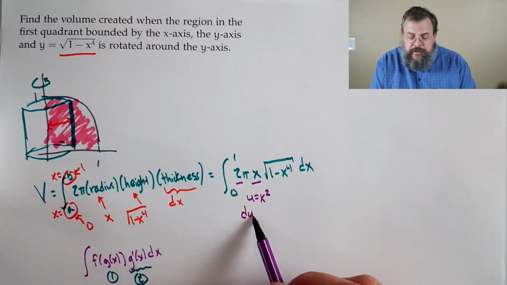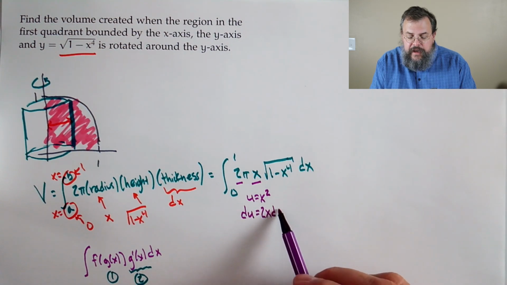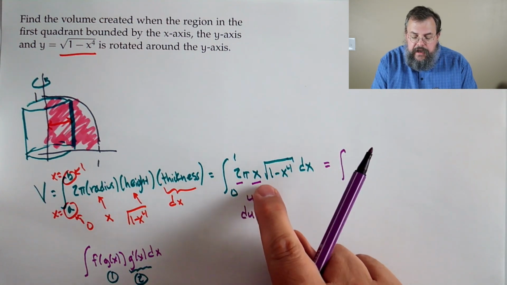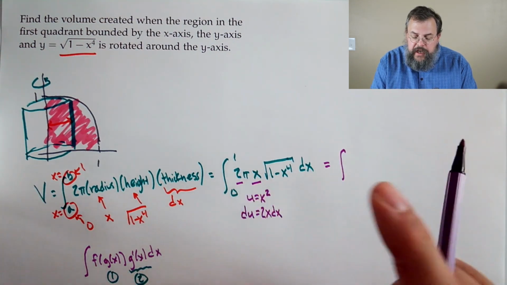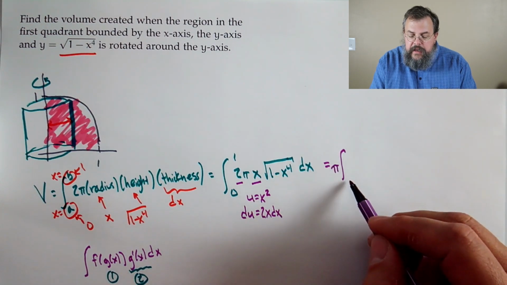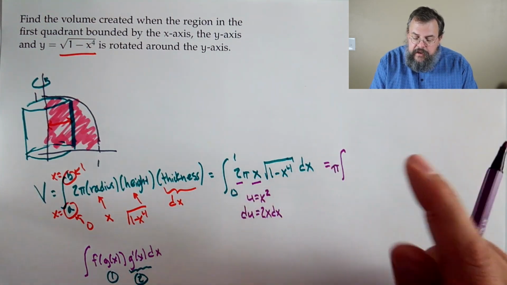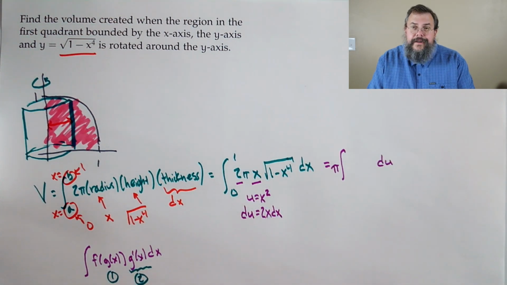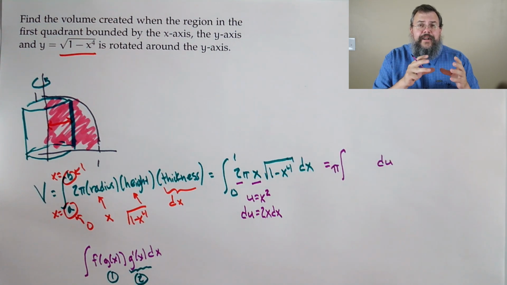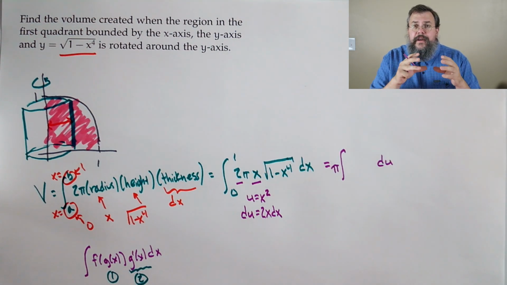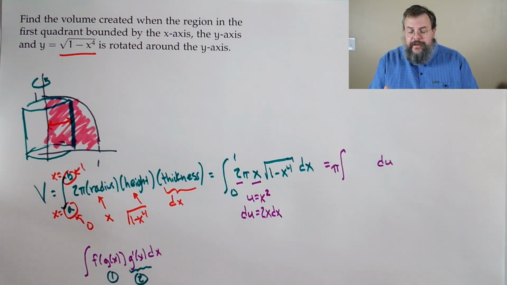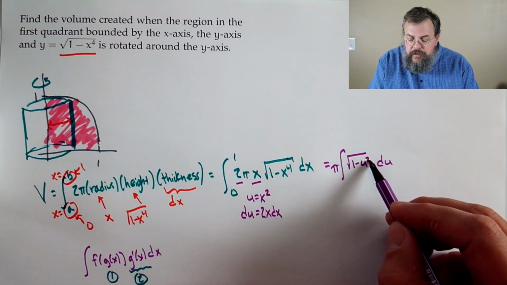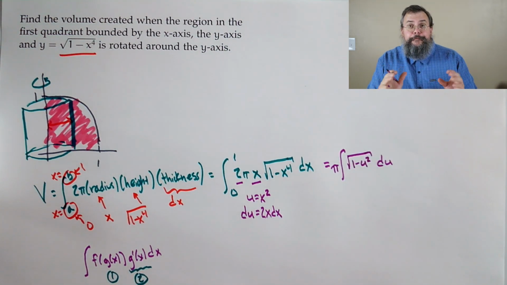So if we do the substitution u equals x squared, du would be 2x dx. So what do we have? Well, we've got the 2x dx, that's part of our du. We don't have the pi, so let's pull that out. So pi, okay, 2x dx becomes our du. What about the square root of 1 minus x to the fourth? Well, x to the fourth, how does that connect to x squared? Well, it's x squared squared. So this becomes the square root of 1 minus u squared. All right, true. Okay, good.